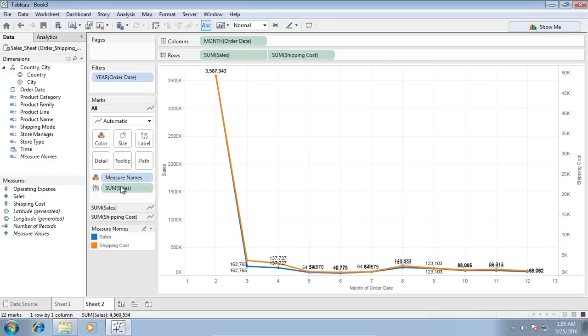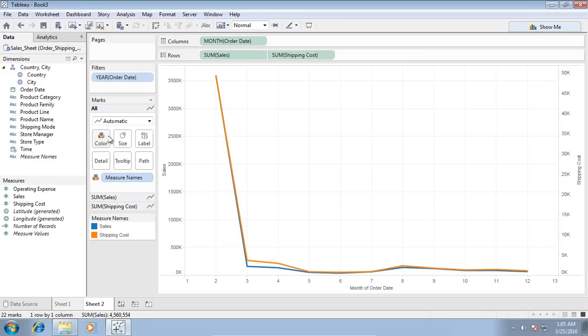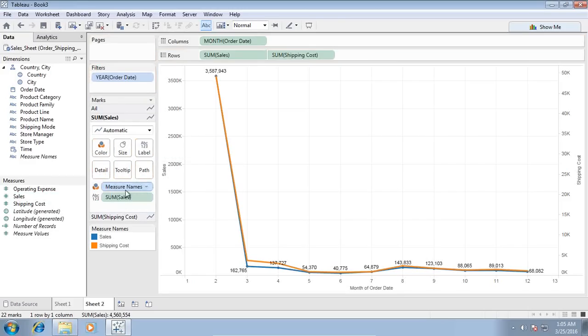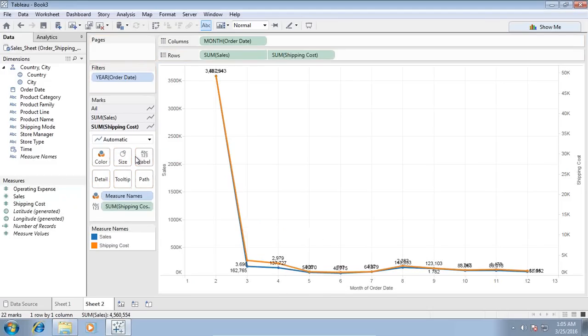Let me remove from here, so I can define a label individually for sales and shipping cost. I use sales over here, and for shipping cost I add shipping cost over here. Otherwise they're going to overwrite, and I'd have to eliminate one of them. So you can use a line chart.